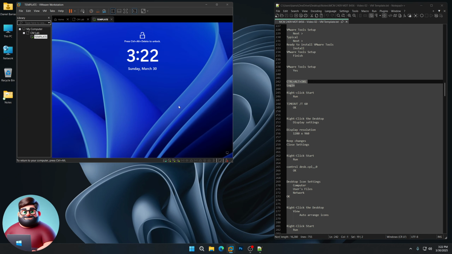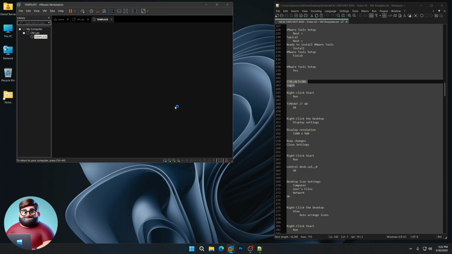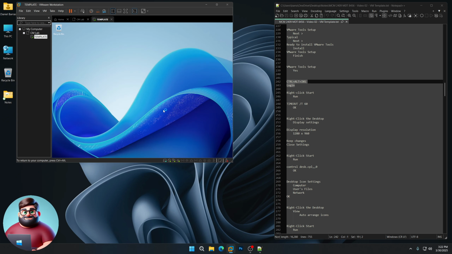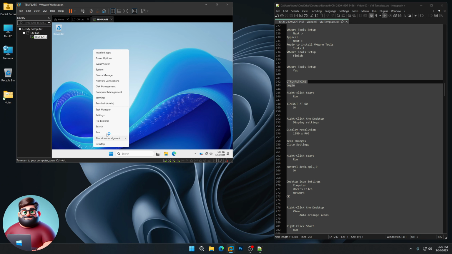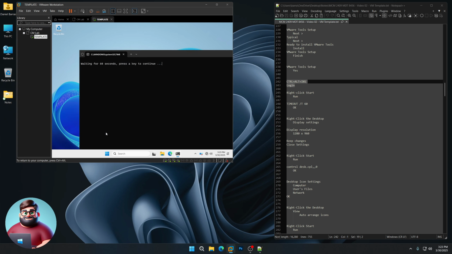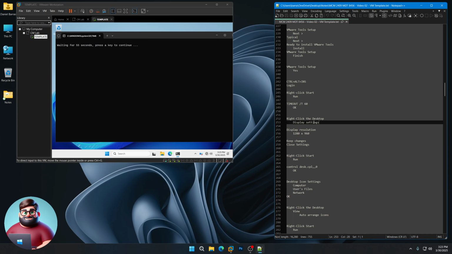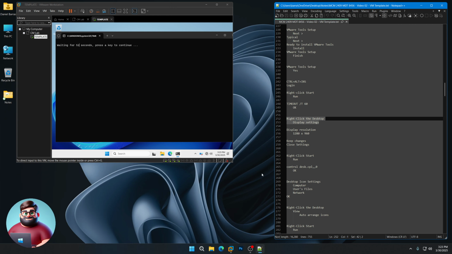Okay, and here we are. So we're going to do Control-Alt-Insert, just like that, log in. And what I like to do is I like to give it about 60 seconds to load all of the services and everything else. So right-click on Start, timeout /T 60, OK, and you'll see a timer ticking away here. Okay, we'll come back when that's at 0 or when it disappears, and then we'll get started again on all the rest of the settings.